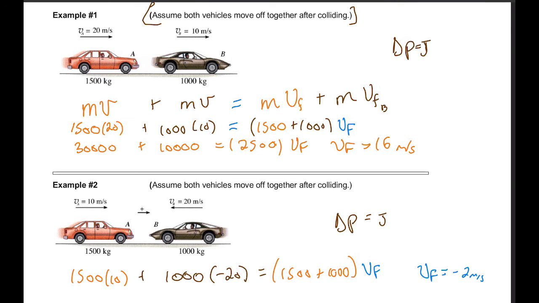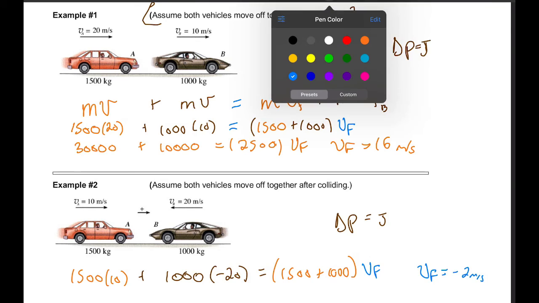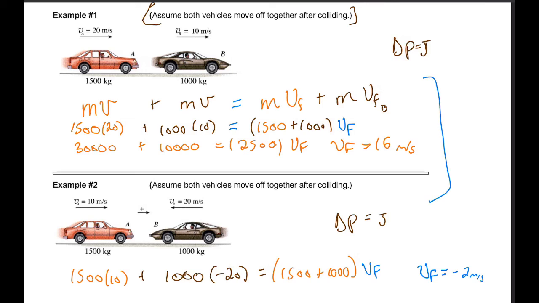And so in this case, our cars stick together under both cases. So in both cases, these are perfectly inelastic collisions. PIE, perfectly inelastic. Those stick together at the end. The maximum amount of kinetic energy is going to be dissipated from this system to other things like noise, deformation of the surfaces, heat, and so on.